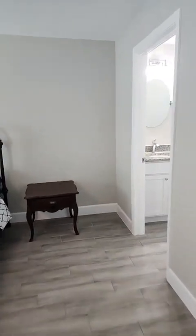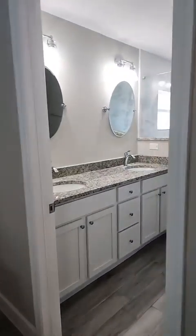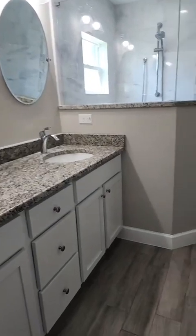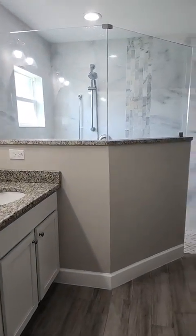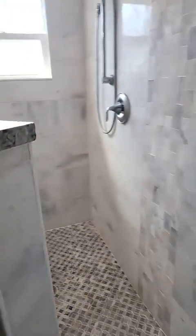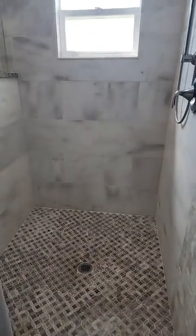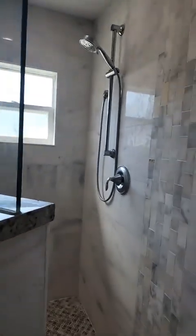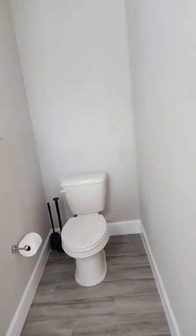It's nice, light and bright in here. And then in the master bath, you have double sinks, more of the white shaker cabinets, matching countertops to the kitchen, very nice walk-in shower with space. I love that you don't have to have a door, and I really love the tile they chose, including the floor, the Listello going upward to kind of give you that rainfall effect. And of course, if you really wanted to, you could put a wall up, a door here, and have a private water closet.